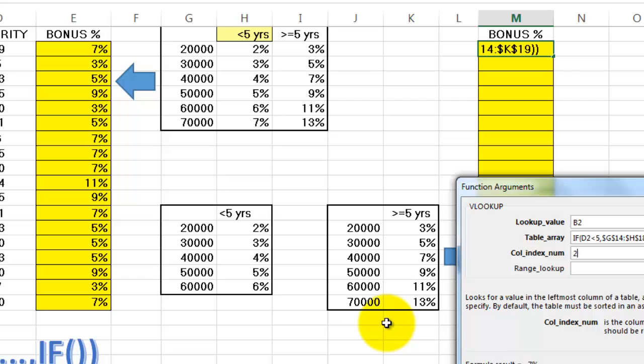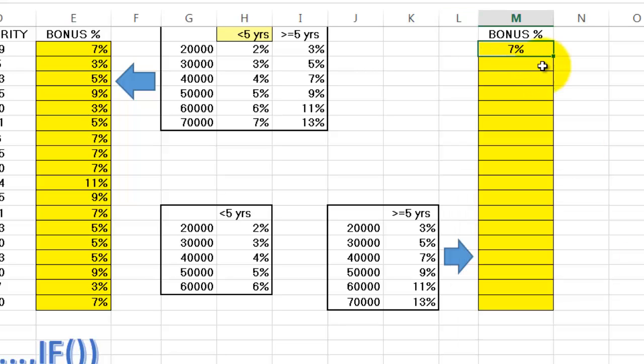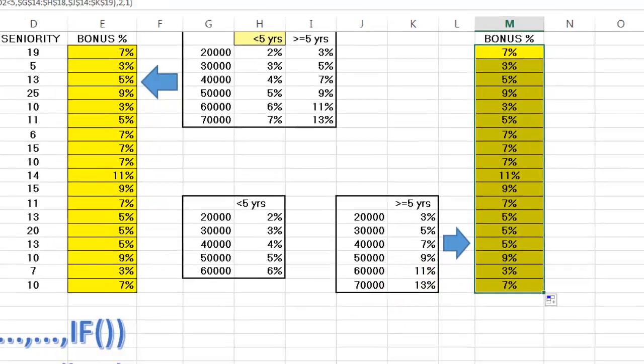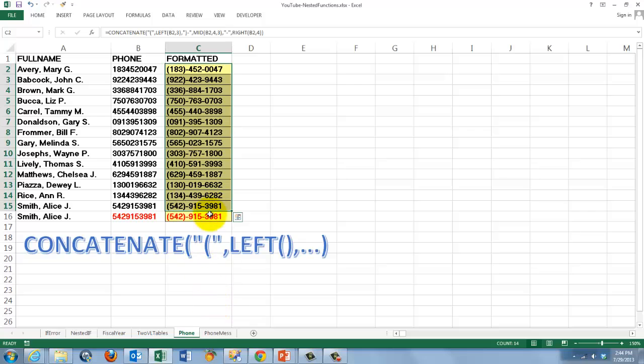It is in column 2, and the range lookup again is TRUE in an ascending order. And we should get exactly the same results here as we got in that column, except for the people between 60 and 70,000.